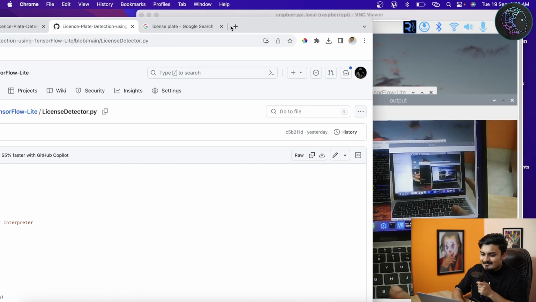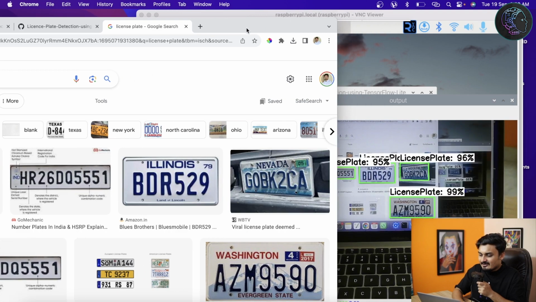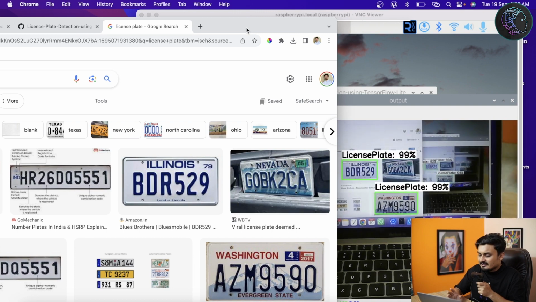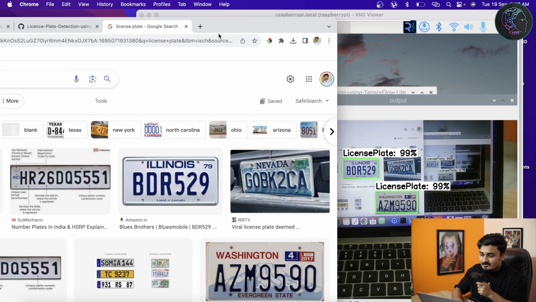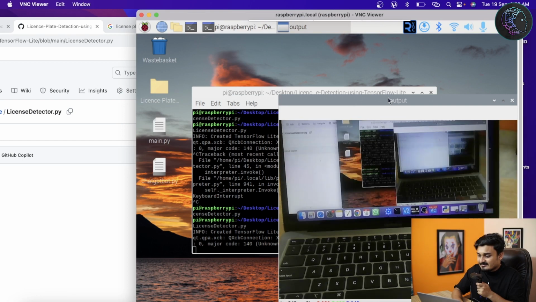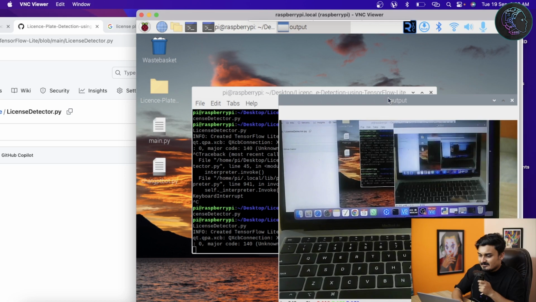Now coming here, the license plate as well, it will detect correctly, no problem in that one. But as you can see, for the license plate it is mostly more than 90%, but sometimes less than 90. But even with 80% also, sometimes it is detecting other things as number plates, which is definitely not good.